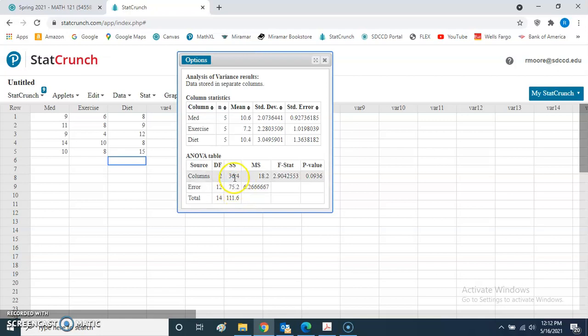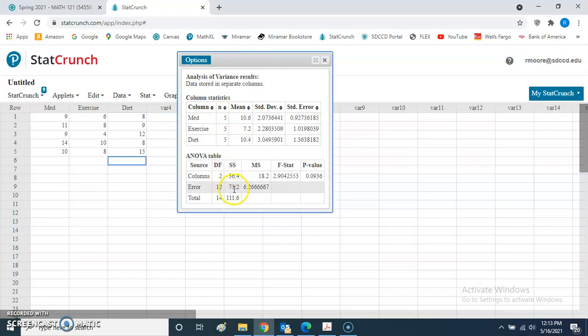If you divide these the way they're supposed to, 36.4, if you remember in the lecture, you divide that by K minus 1. K is the number of groups. Here we've got 3 groups, so you would divide this by 2, and that would give you MS between. SS within, 75.2, you divide that by capital N minus K. Capital N is the total number of samples. So here for us that would be 15, since we had 3 groups of 5.